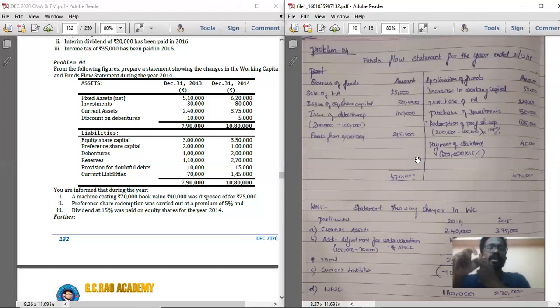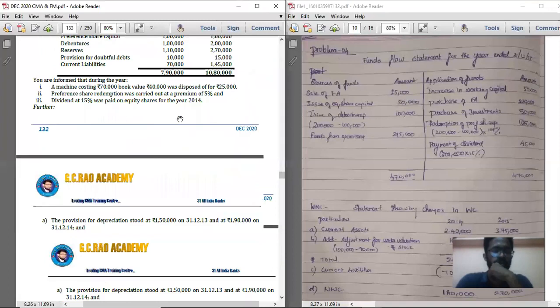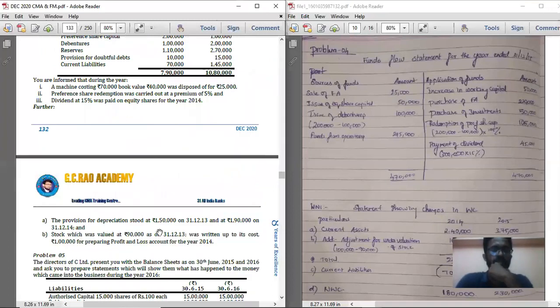Depreciation for that asset can be calculated by a separate working note, that is note number 1, calculation of current year depreciation. That is closing provision for depreciation minus opening provision for depreciation. In that opening provision for depreciation of 1,50,000, you should deduct 30,000 which belongs to the machinery which is sold. So 70,000 minus book value 40,000, 30,000 depreciation belongs to that machine sold. If you deduct that 1,20,000, so 1,90,000 minus 1,20,000, you will get 70,000 depreciation.